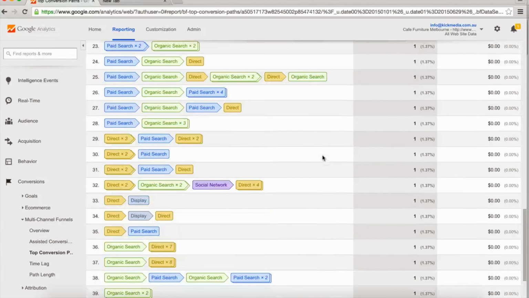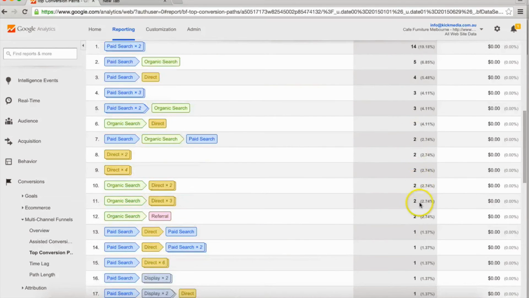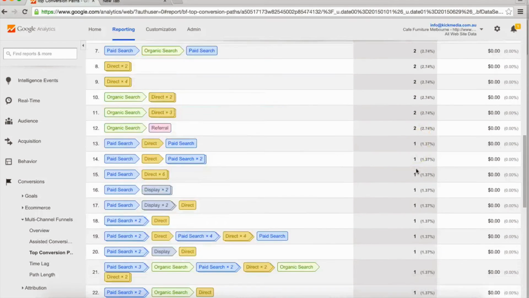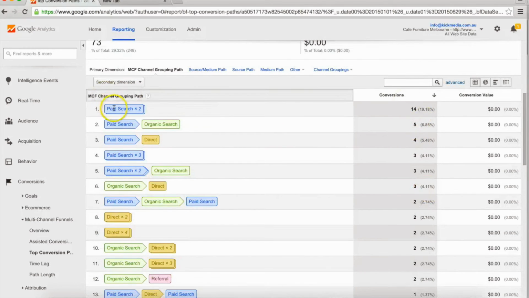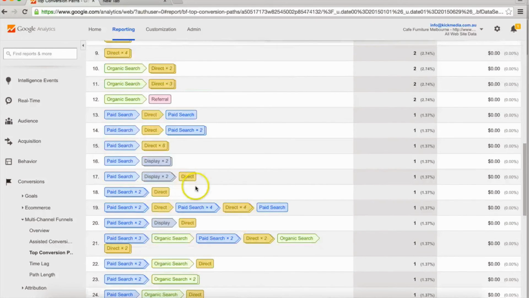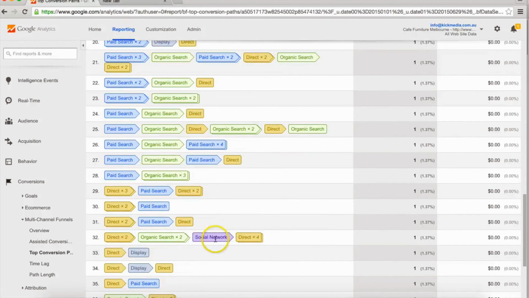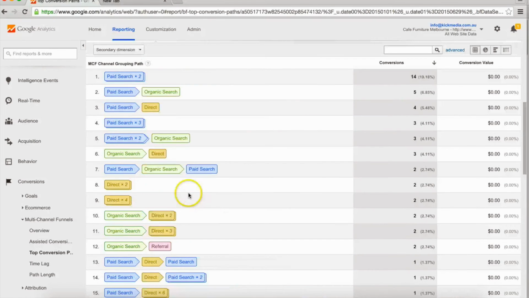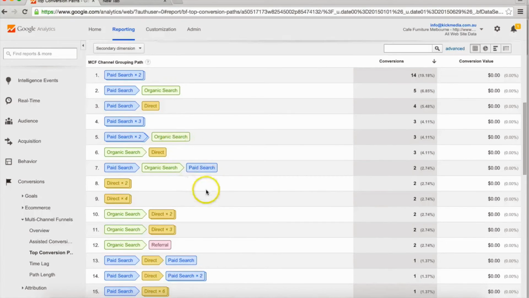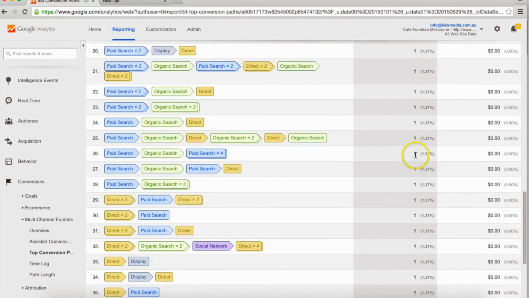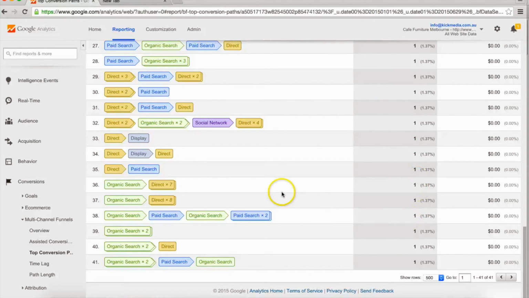There's a lot of different ways in which people interact online before they contact you. And if you were to add up all these 1s and 2s and 3s, it actually ends up being more than the 15 that came from straight search. So it goes to show that you can't just do one thing, because these different channels that you're paying for, organic, yes, you're paying to do SEO, yes, you're paying to do paid search, but you may be paying to do other things, but you've got some social in here, not a lot. So it is heavily weighted toward paid search and organic, but if you were doing only one and not the other, you can see you probably wouldn't have gotten a lot of these 1s along here, which are all inquiries.